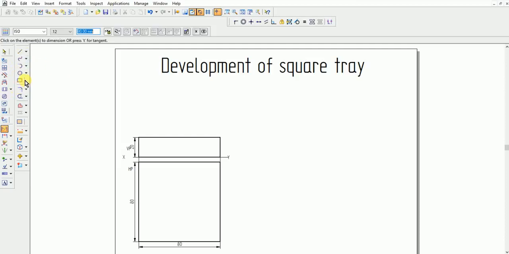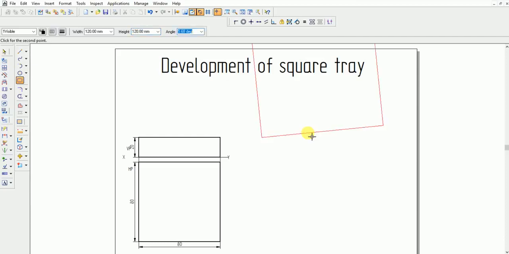Now since 80 mm and 80 mm are the length and breadth, and you want the 20 mm side on each side, you would be taking the length to be 120 mm cross 120 mm. So let us draw a square of 120 mm length and 120 mm breadth.